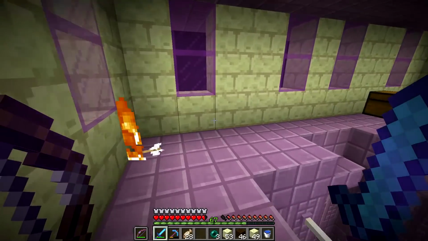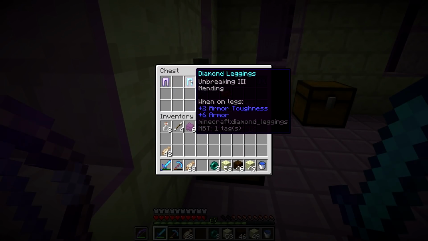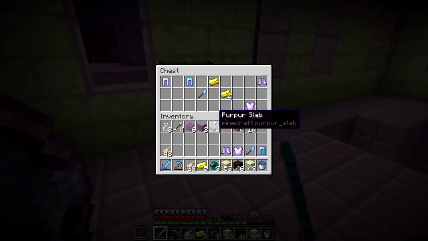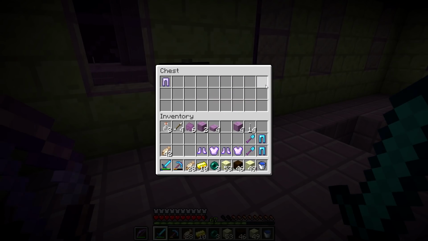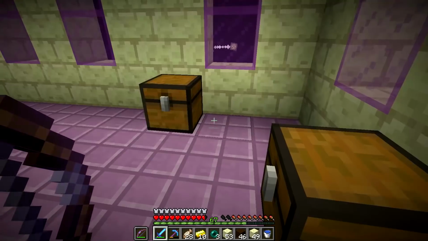Let's grab that shulker shell and see what we got. Diamond leggings with mending. That is perfect. Got a shovel with fortune 3. Why is it that all of my shovels are fortune 3? Goodness. And more leggings with mending. Oh, and another shovel. So basically the exact same thing again. Okay, that's fine. That's good.